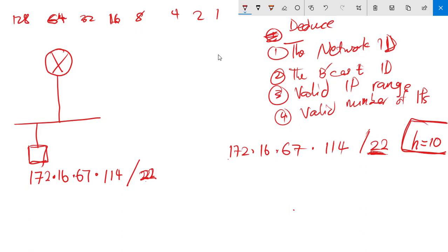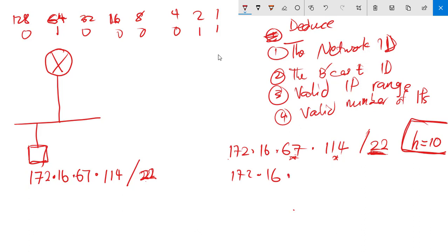This /22 is somewhere in the 3rd octet. We cannot identify the 22nd bit unless we convert the 67 here into binary. So in this case, we are converting the 3rd and the 4th octet to binary. So 172.16.67 into binary is 64 plus 3, 2, and 1. So all other things become 0.